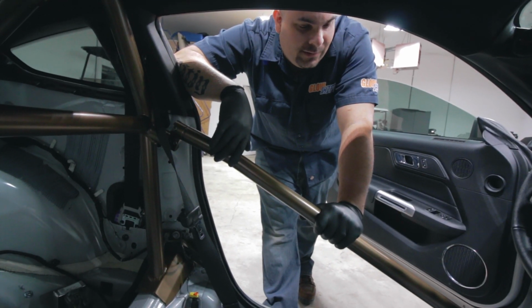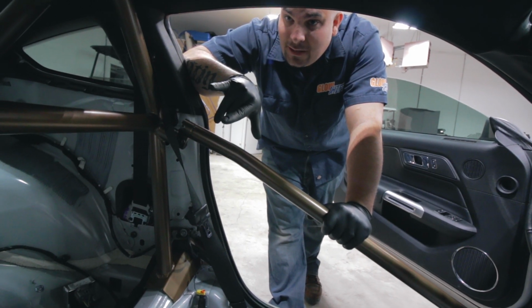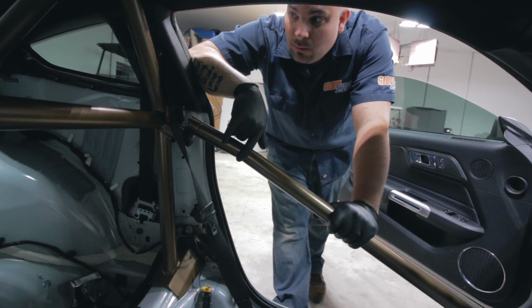All right, now we can pull the bars back out so we can fit the side panels back in and get the rear seat delete in and move forward.